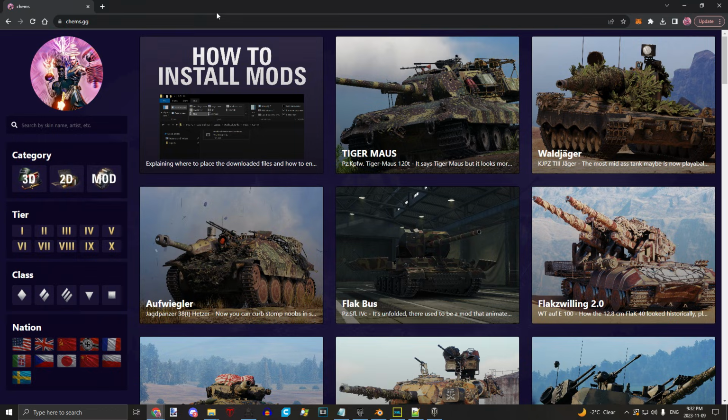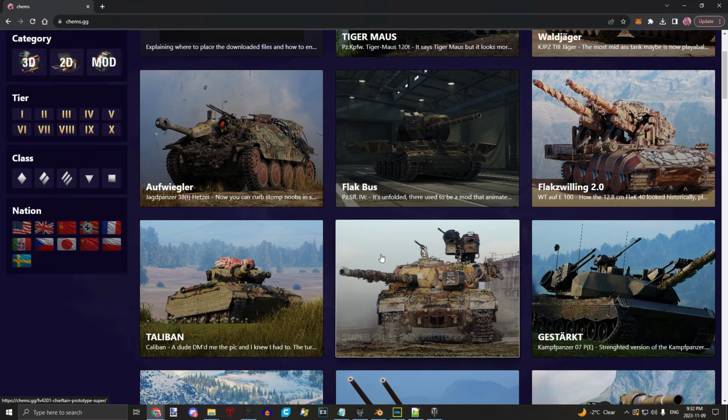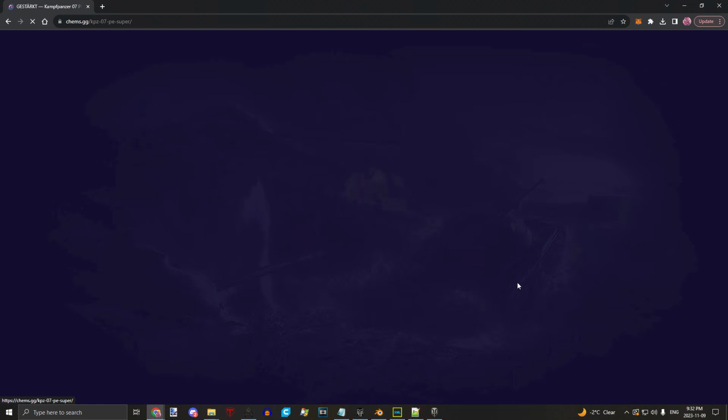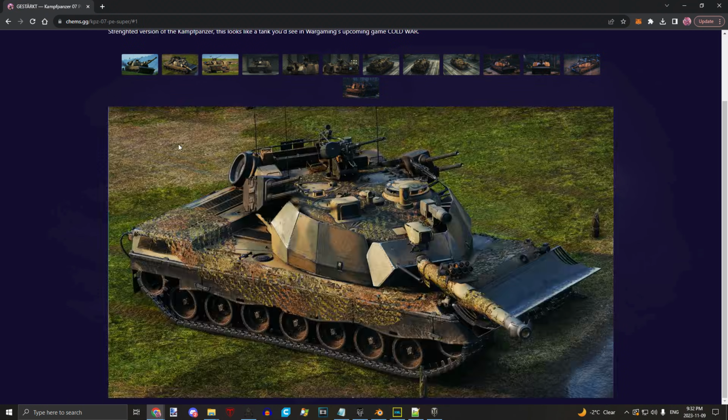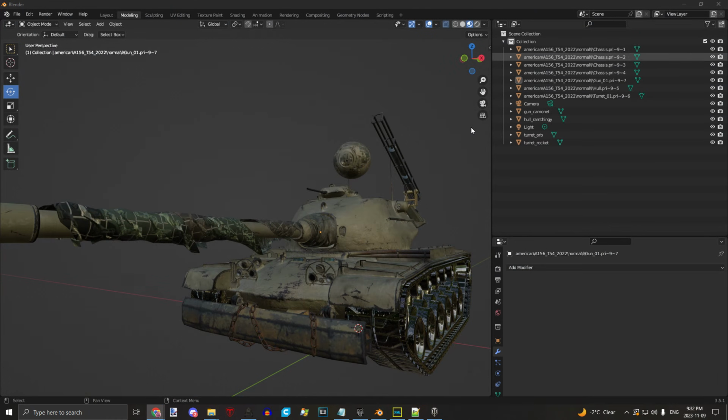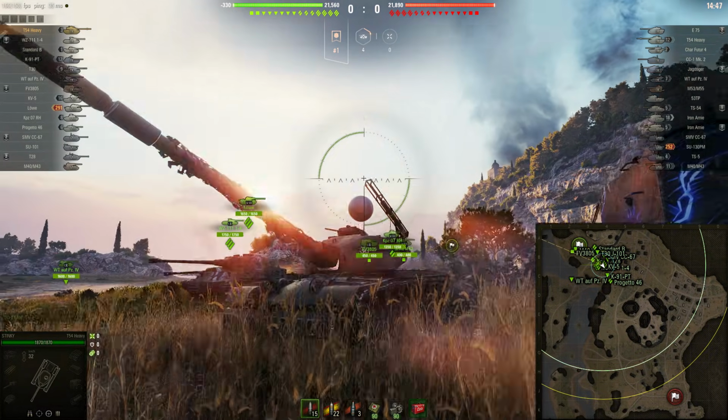Like, for example, what's a good tank? Yeah, this. This is the Chieftain prototype. I put a gun mantlet on top of it. There you go. Looks cool, I guess. It's the same gun mantlet on this. I couldn't decide which tank I wanted to put it on, so I just put it on both. But yeah, there you go. You could always just cover it up. But that's how you fix the gun.